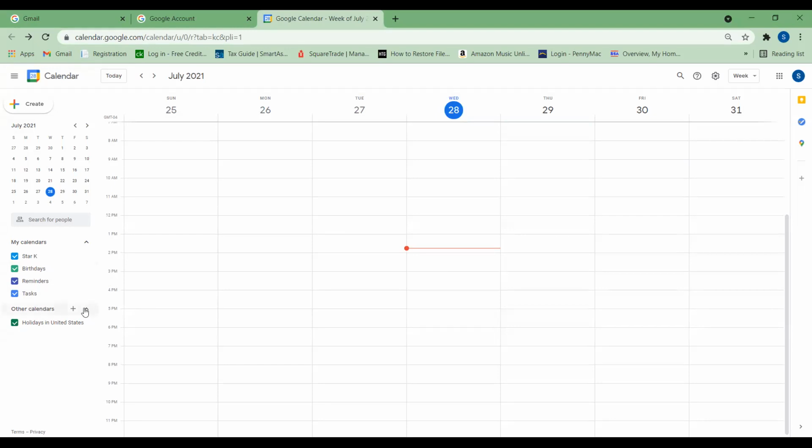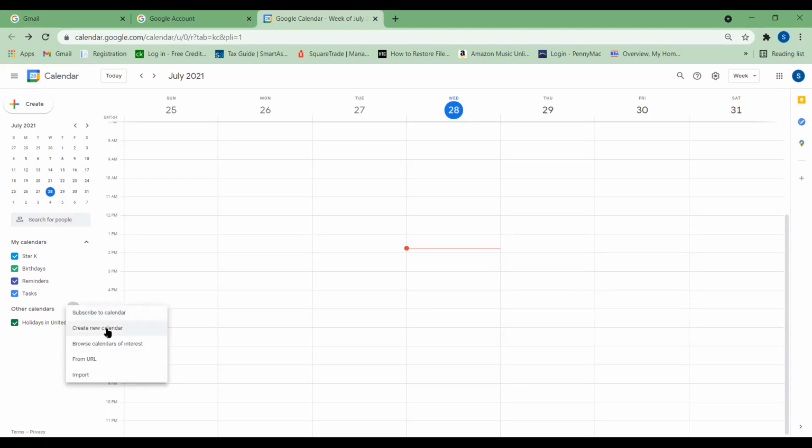All right, quick overview. If we want to set up a calendar, and we can set up as many calendars as we desire for simplicity and efficiency, on the left-hand column you see the plus icon. It says add other calendars, and if we click on it, we're prompted with the drop-down options.